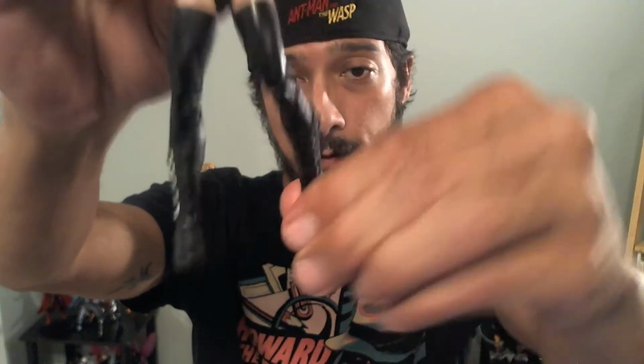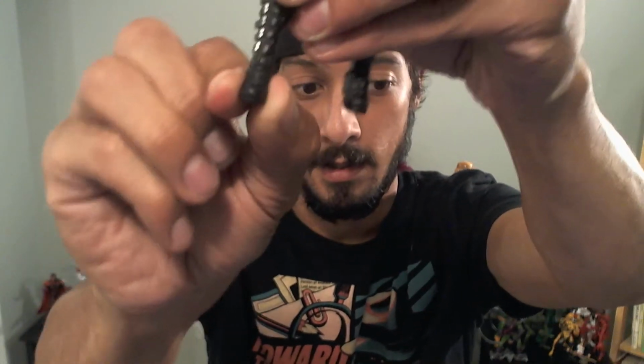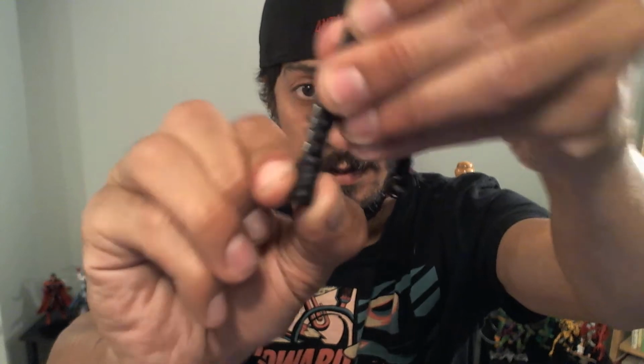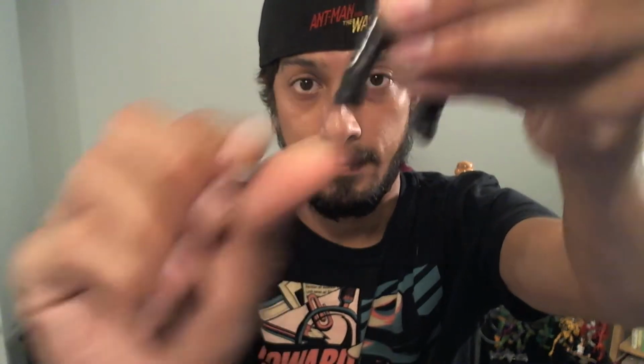And then her feet, same thing, pretty standard up and down. And then it's got the sweet ankle pivot, which I like in the Marvel figs. This one doesn't seem like it's as good as it could be. Let's see. Yeah, it doesn't have the right pivot as well, but it's got the left pivot, which is kind of nice. So there's that. So that's the figure.